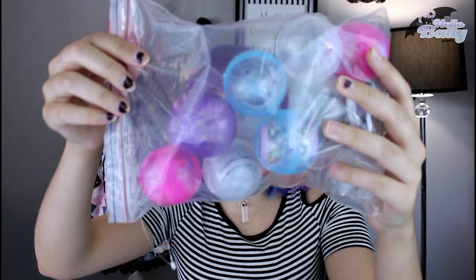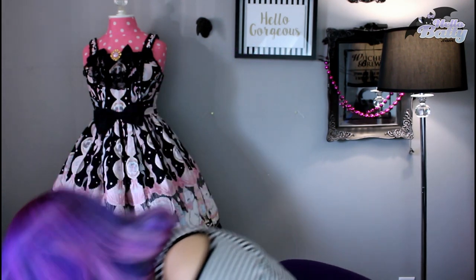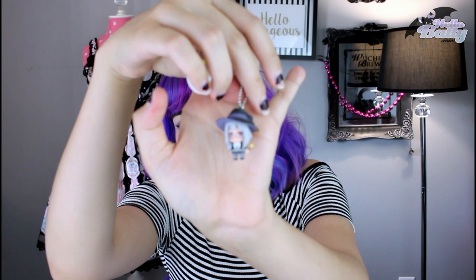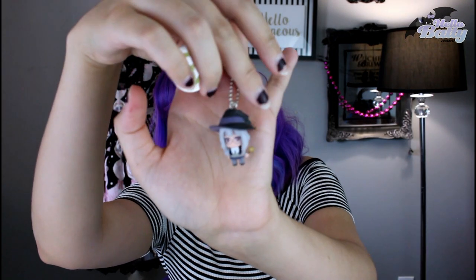We got a lot of gachapon ball machine things. This one is a Honoga. This one is Katori. This is from, I don't know if anybody's seen this show, My Sister is Among Them. And this is one of the girls from the series. I didn't get my main waifu, Cream Puff Girl, but I did get the girl that I love second best, the one who owns the maid cafe, or the cat girl maid cafe. And she's like a little witch. So I've always really liked her, and I was happy to get her. So I have her out because I'm gonna keep this one for sure.